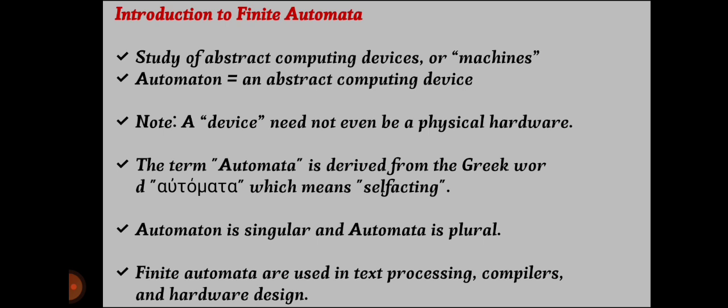Introduction to finite automata. The study of abstract computing devices or machines. Automaton equals an abstract computing device. Note: a device need not even be physical hardware. The term automata is derived from the Greek word which means self-acting. Automata is plural; automaton is singular. Finite automata are used in text processing, compilers, and hardware designs.